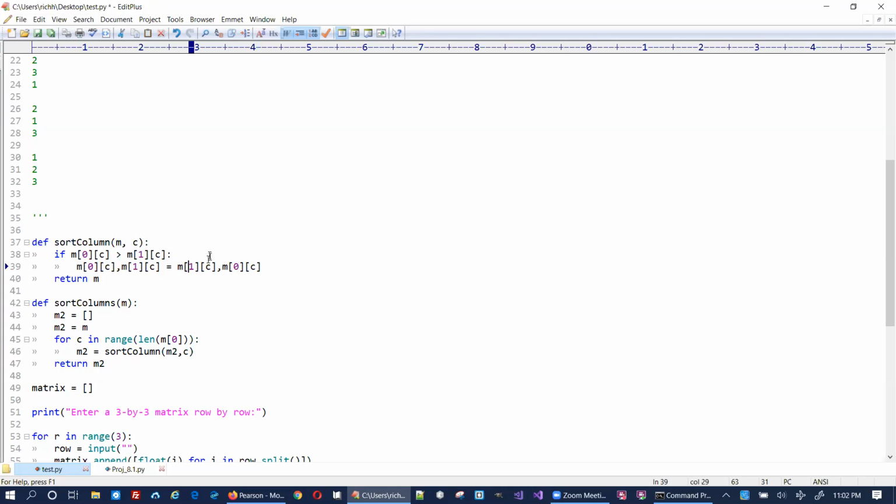So this exchanges. This is the fancy Python exchange, which I've not seen in any other language, where this one becomes the second one, while this one becomes the first one. So row 0 of the column and row 1 of the column are exchanged. See that? So they're just exchanged.